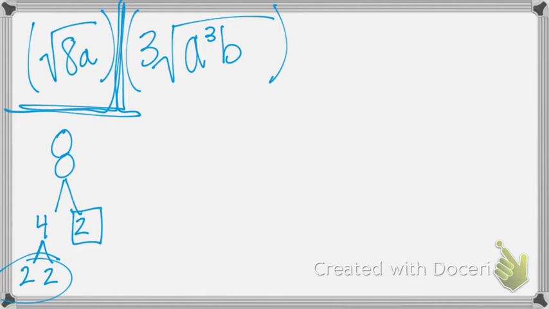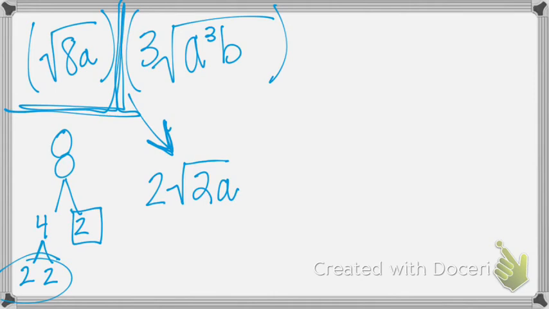So what is my number within the pair? It's a pair of 2s. And I have that left over. So the square root of 8 is 2 square root of 2. So since there's an a under the beginning, guess what? You keep that a right there. Okay? So that's the first set.